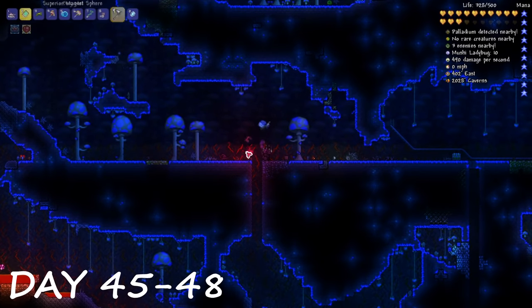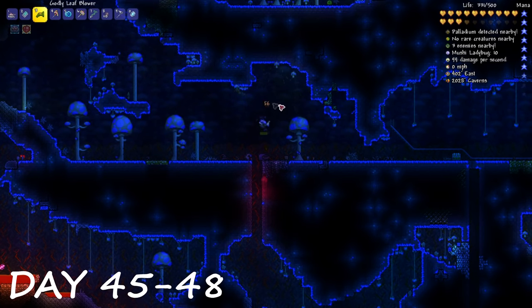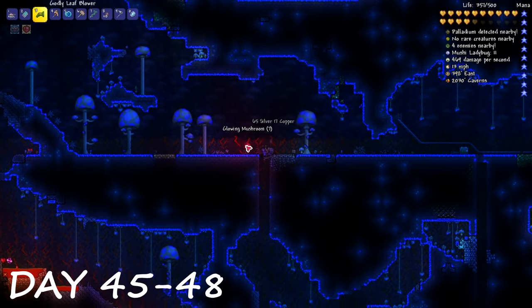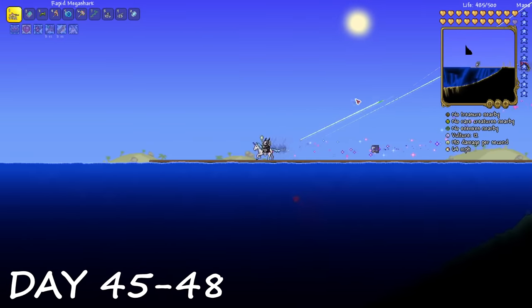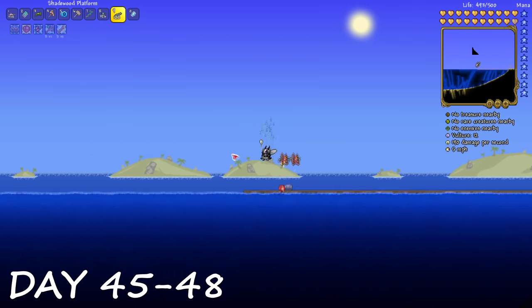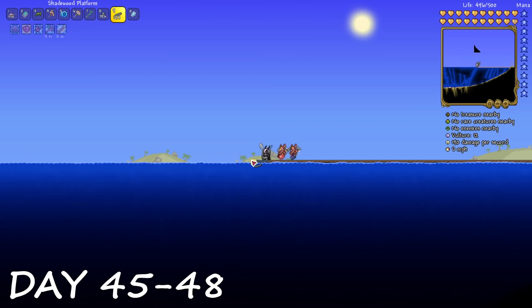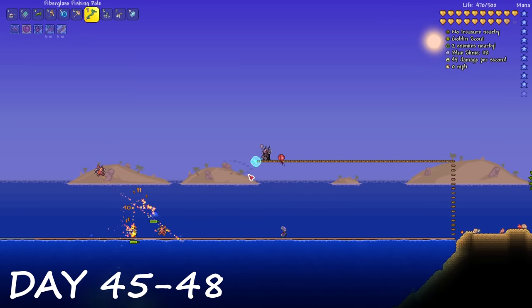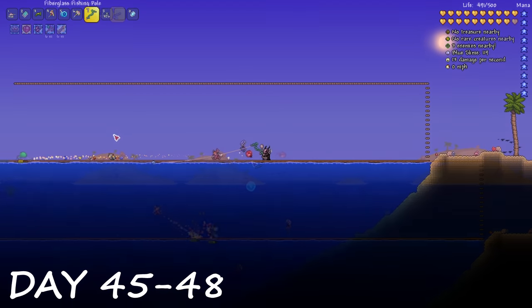On day 45 to 48, I searched for some truffle worms to fight Duke Fishron. After finding some, I went to the ocean and made a platform across it. I then started the fight.